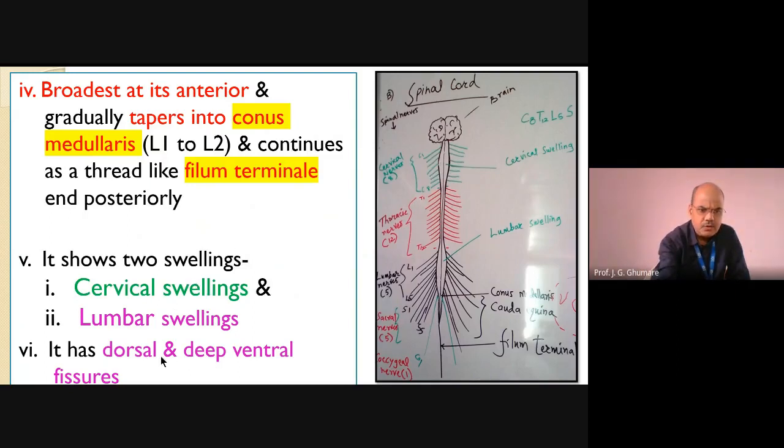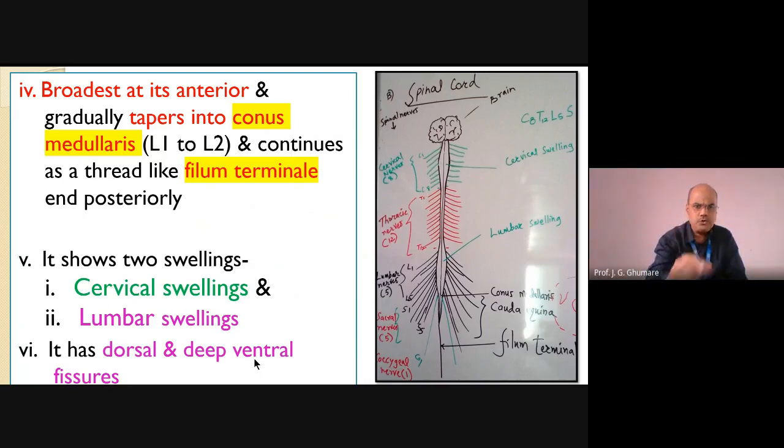Even so, it will have a dorsal and a ventral fissure, remember. So it will not be exactly like this. It will have a fissure on the dorsal and the ventral side. These are the two fissures. The dorsal side has a simple small fissure, while a deep fissure is toward the ventral side, which means we'll have more depression on the ventral side.